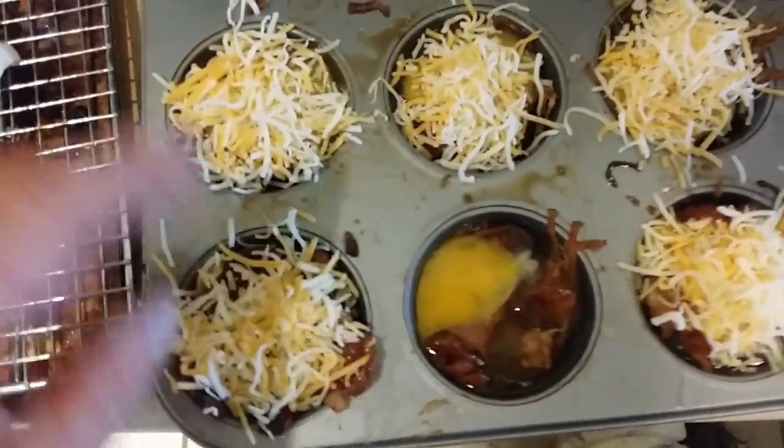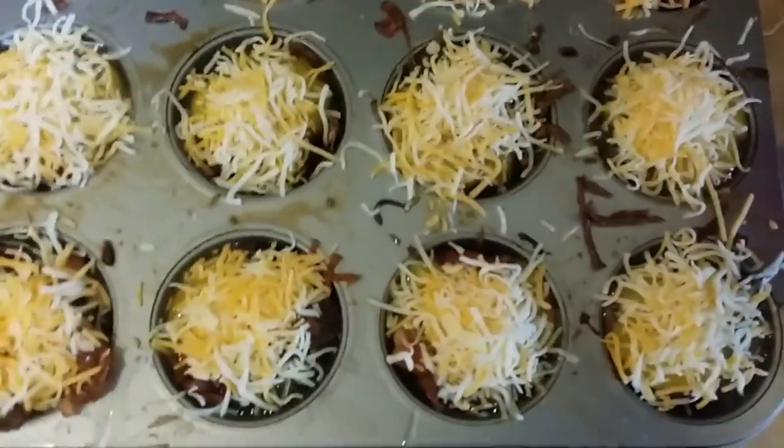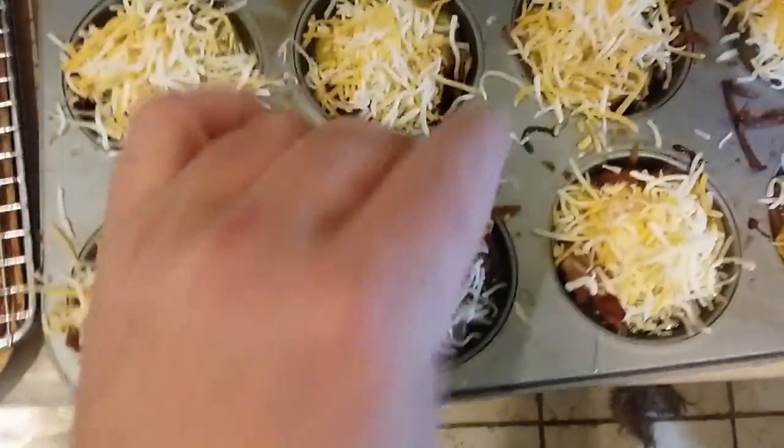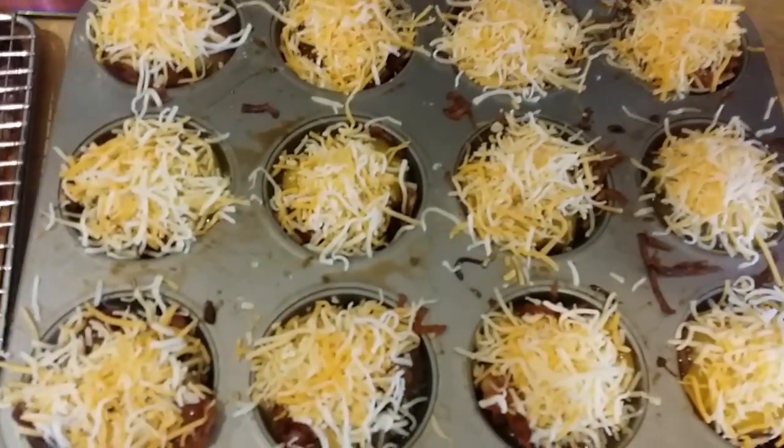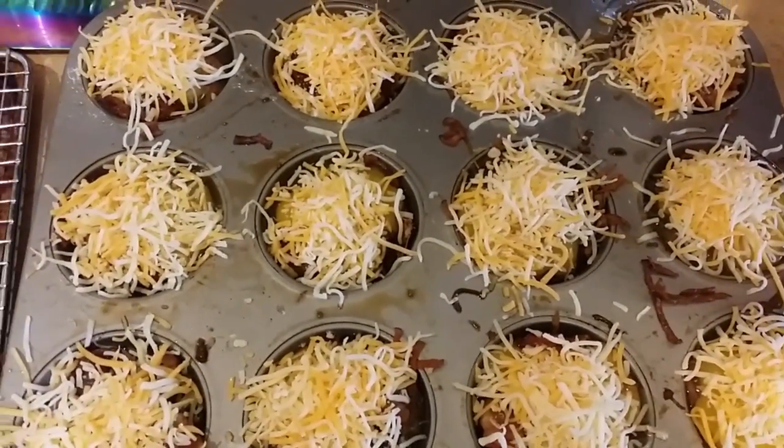Like so, like so, like so. And then some cheese on this one. Like so, like so, like so. A little bit more. And then you throw it in the oven. 425, maybe 15 minutes. I'll be back.